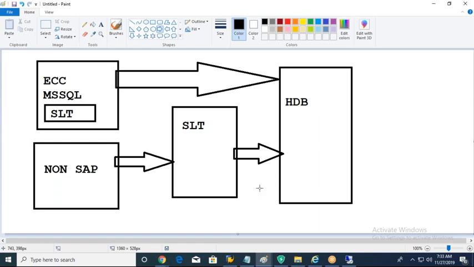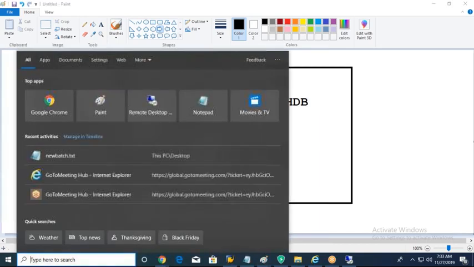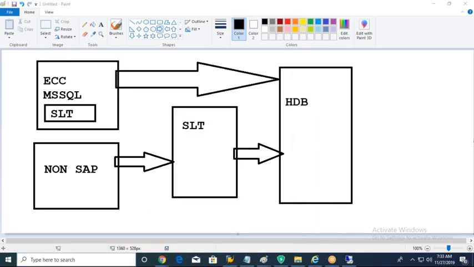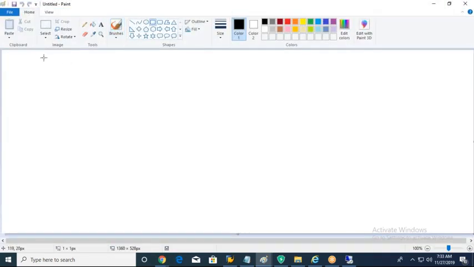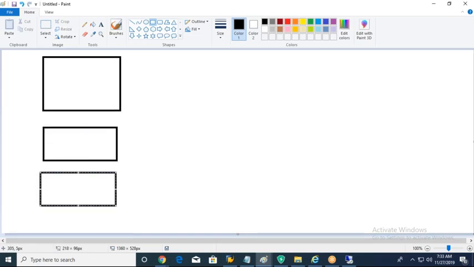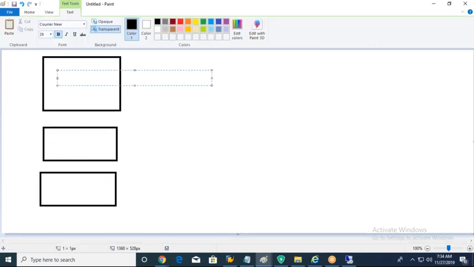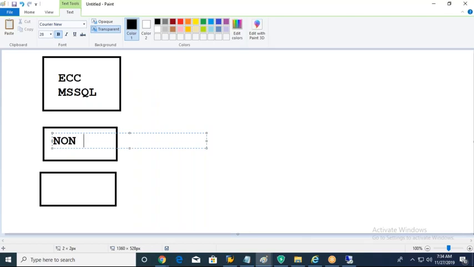And another option is, even though we have inbuilt SLT in SAP systems, we don't use inbuilt SLT for some systems. Maybe this is also another SAP system or non-SAP system.